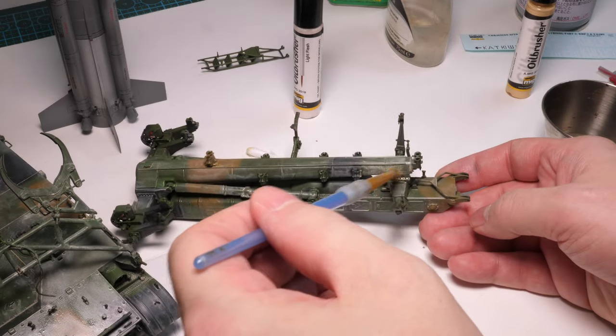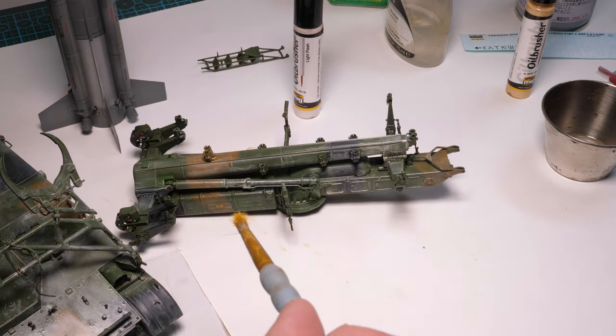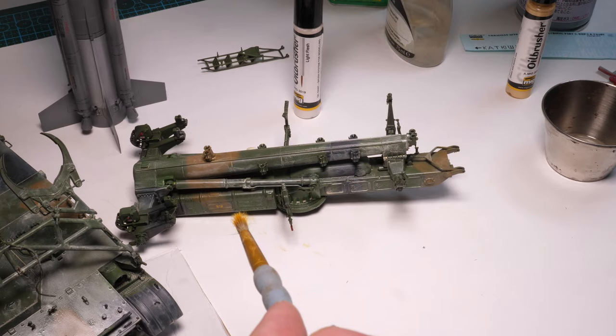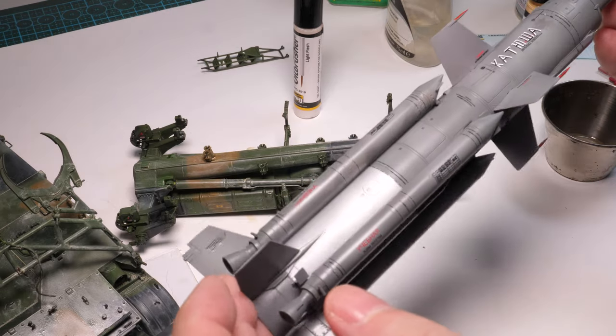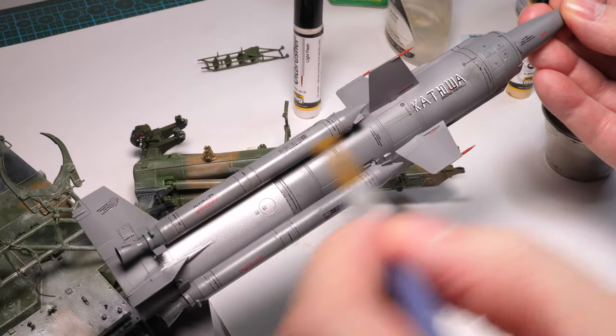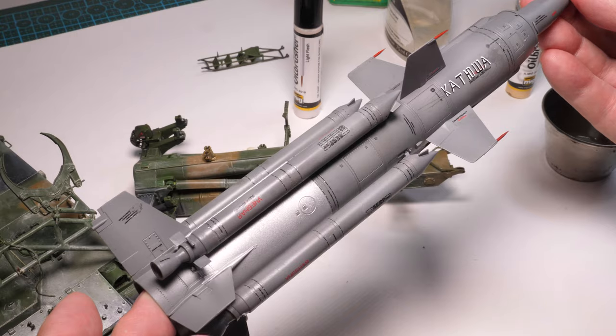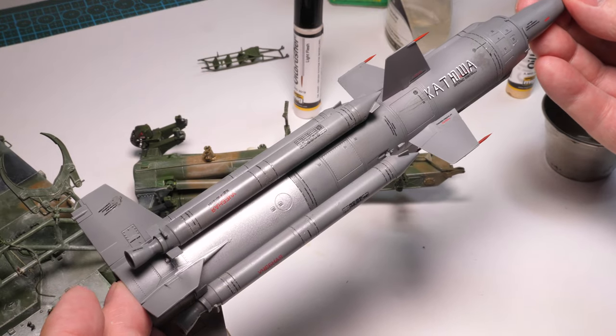Yeah, I'm still working on the launcher portion. I'm thinking I'm going to use washes on that more than anything. I'm going to demonstrate one of these missiles now. The important thing here is that we need to remember the orientation. This isn't going to be like an aircraft. I'm going to have streaks going down the things if the thing's been flying, because it obviously has not. It only flies once, then it explodes.